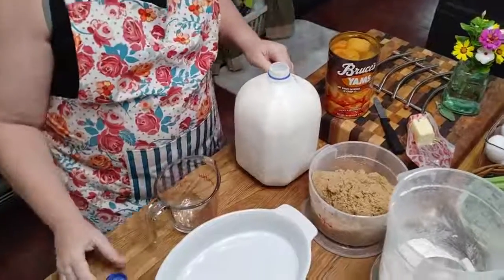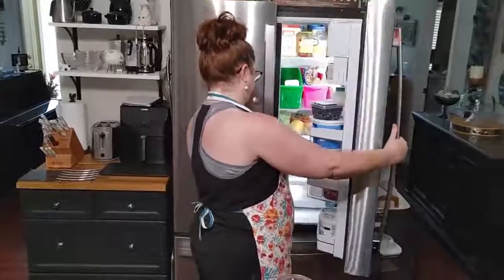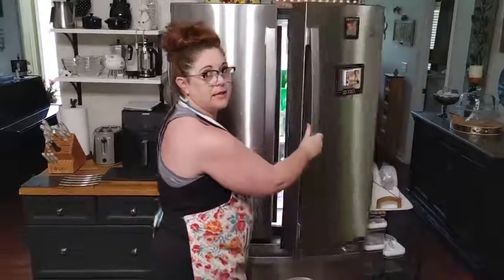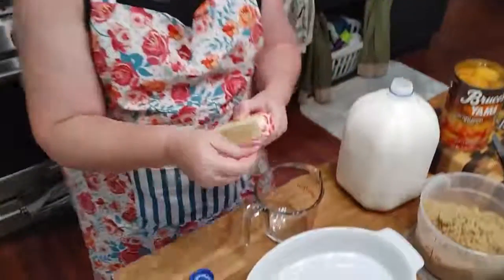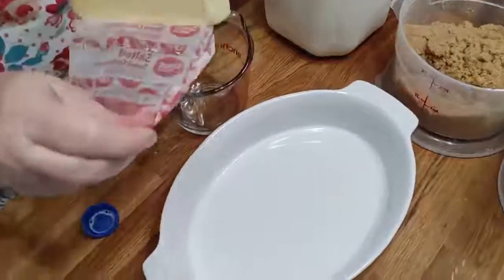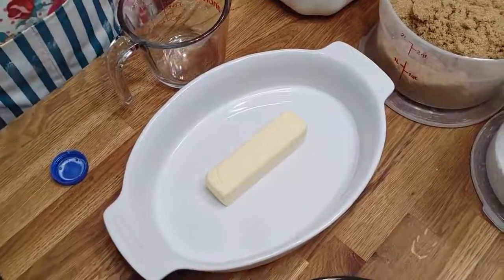I think the first thing I'm going to do is take 1 stick of butter and melt it in my casserole dish. This is what we're going to cook this in. So I'm going to go ahead and put it in the microwave and melt the butter and come right back.